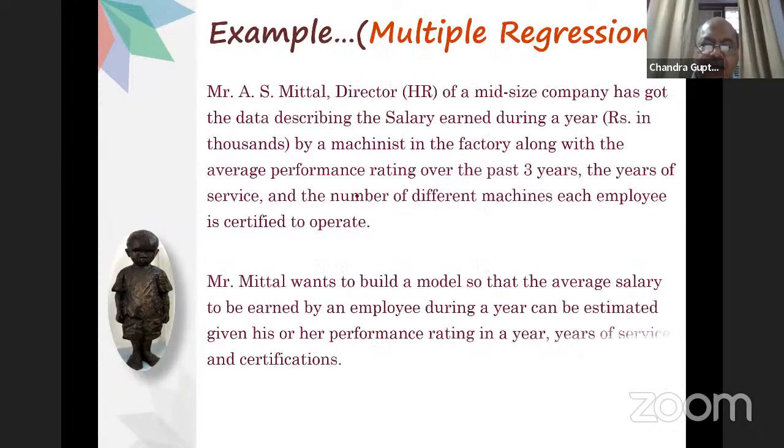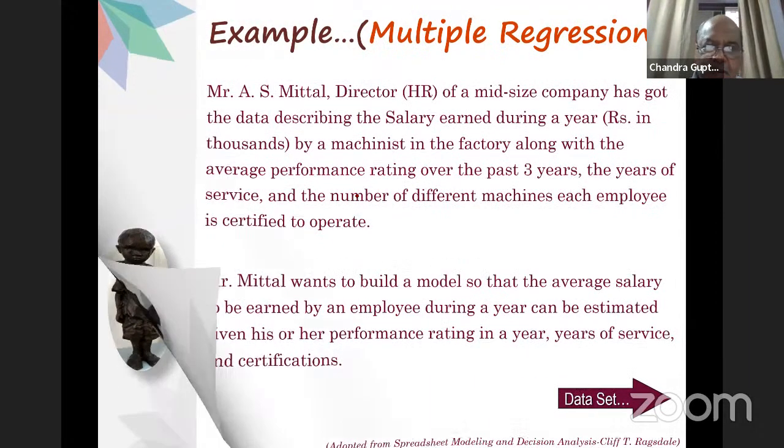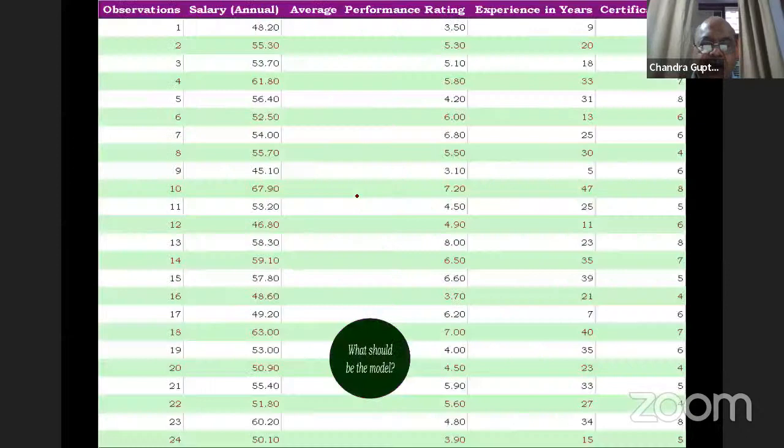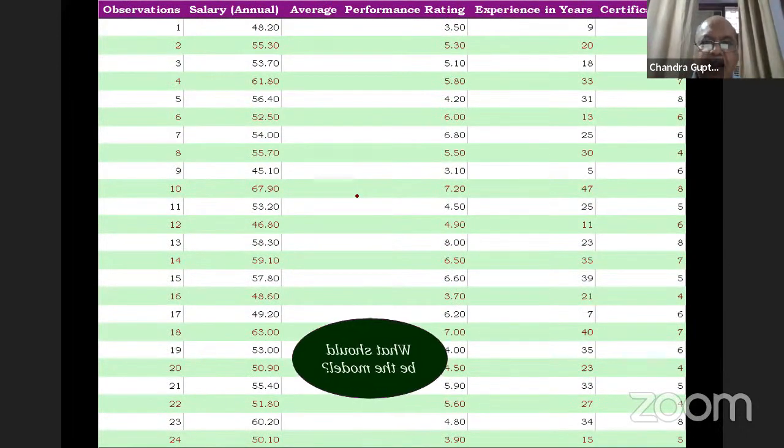So let's take an example, and that example is studying the relationship between salary and the average performance rating, experience, and certification. And I will be doing it again on Excel so that everyone can understand it.